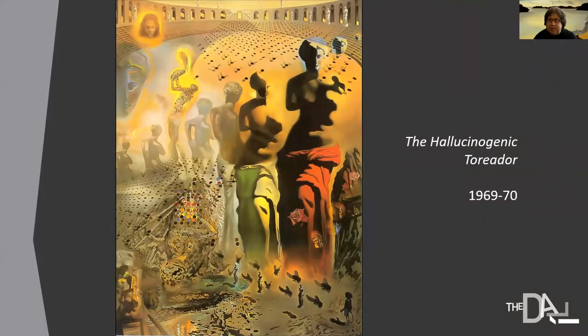Today I'm going to be talking about perhaps our best known painting, the Hallucinogenic Toreador. This painting was painted over a 16-month period. It summarized a lot of Dali's career when he knew he was about to focus on building his museum, so many of the main elements and ideas from Dali's entire career resurface in this painting in a real tour de force by the artist.